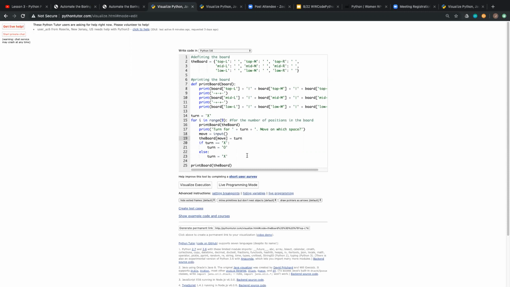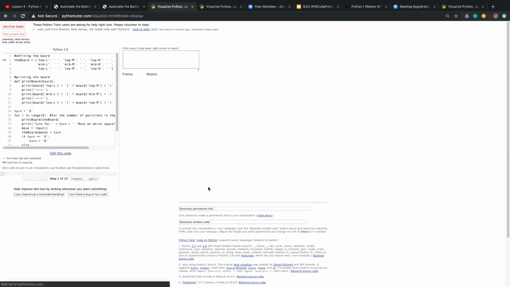And then 20 to 23 is a toggle. So if turn is x, make it 0. Otherwise, x, because it was an x already. And then it doesn't go to 25. It goes back up to line 15 for the second iteration where i equals 1, and repeats until it goes all the way to 8, and then we have a completed board. So it's not checking to see if somebody wins the game at all, it seems. Yeah, this is just the initial thing. It's pretty basic, it looks like. So let's go see that baby in action.